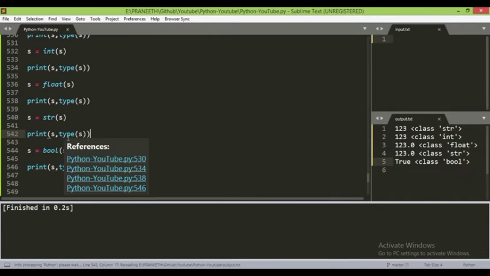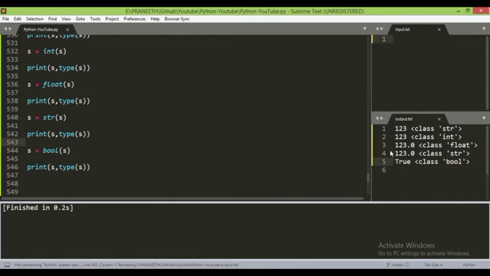Now if we run this, 123.0 here is of class string. So first we converted string into integer, then to float, then this float to string, and this string to boolean. So we can interchange data types using these simple functions which convert the given parameter into the specified data type.